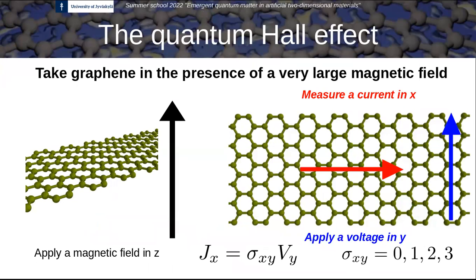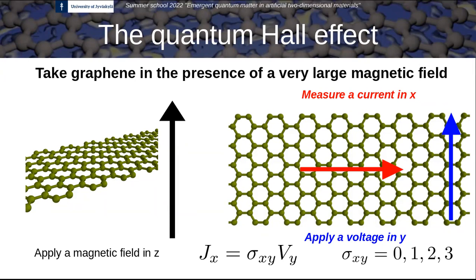All right, great. So let us now move on to the simplest topological state, which is the quantum Hall effect, which is the topological state that appears when you take a two-dimensional material, in particular graphene, and you apply a very large magnetic field. So the basic idea is that in the quantum Hall effect, one essentially thinks about this setup. You take a 2D material, you apply a very, very large out-of-plane magnetic field, something between, let's say, 1 Tesla or maybe even up to 10 Teslas.